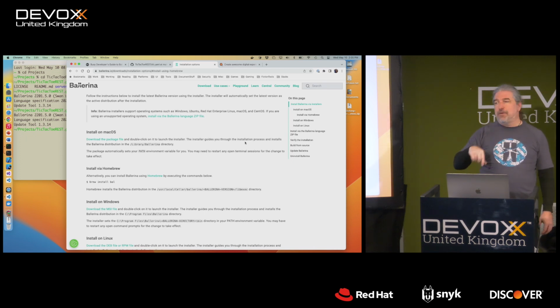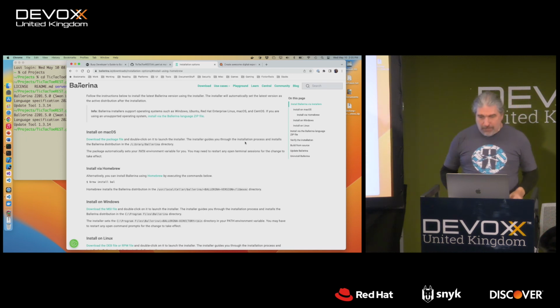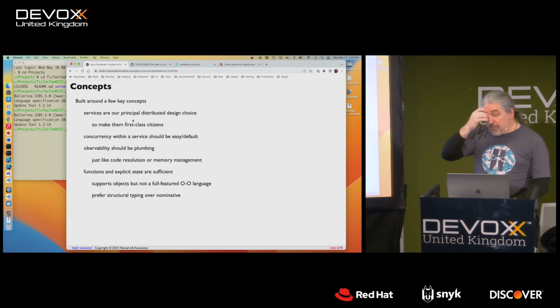BAL serves the same purpose for Ballerina. So a lot of what I'll be doing is BAL build, BAL test, BAL release, et cetera, et cetera. So it's kind of a build tool and package manager rolled into the language, the platform. They also have BAL format, which will pretty print all of your Ballerina code into the accepted format. Okay? So let's go back real quick. Things you really need to know. Services.